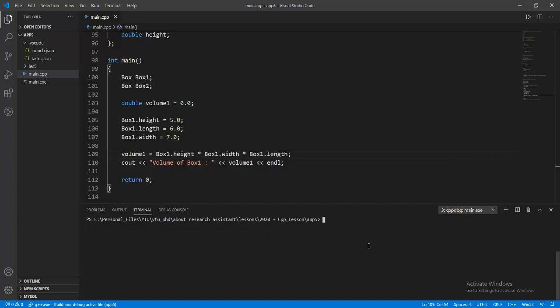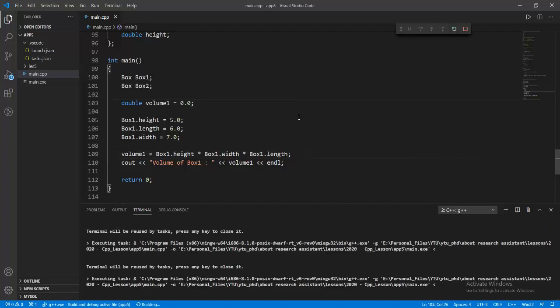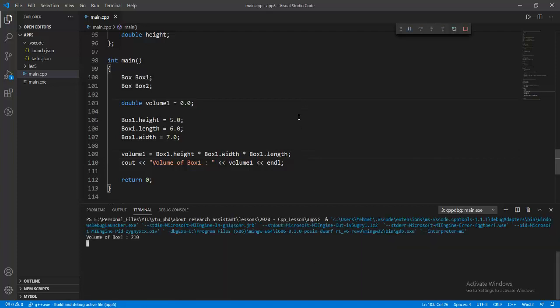So we can run this program like this, and then the volume of box1 is equal to 210. We don't know the units, but who cares?